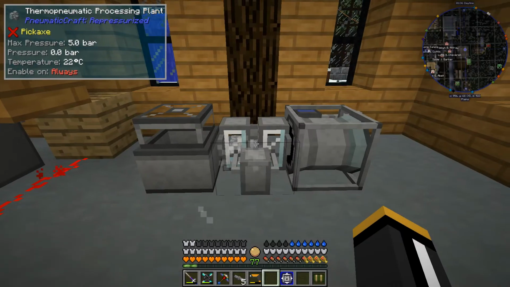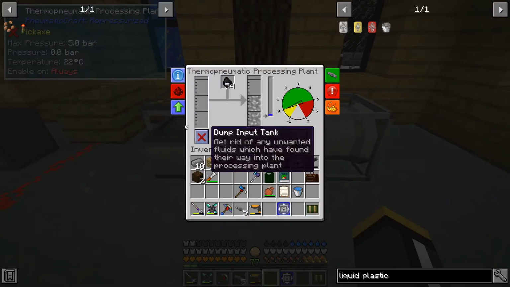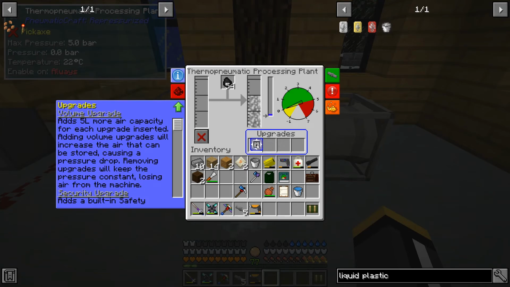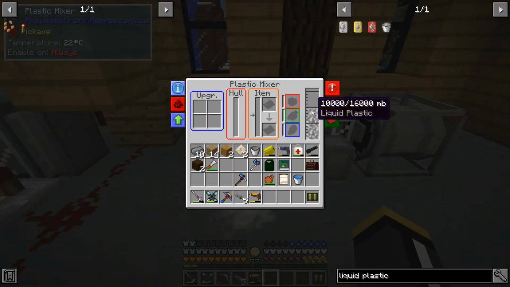So if we want this machine, now we could use pipes to pipe from here to here, but if we use the dispenser upgrade, of course, we can look over here to see what upgrades we can add to this thing. If we add the dispenser upgrade, it will automatically output to nearby machines. So that automatically inputs into here.